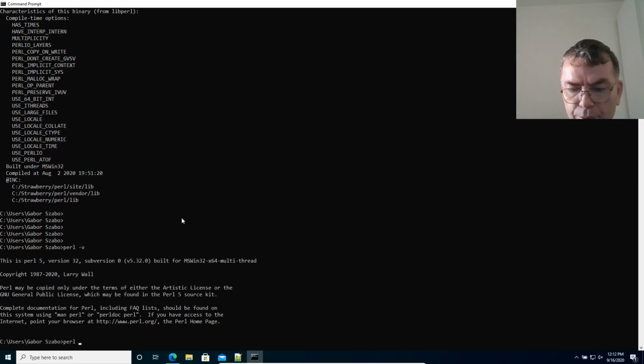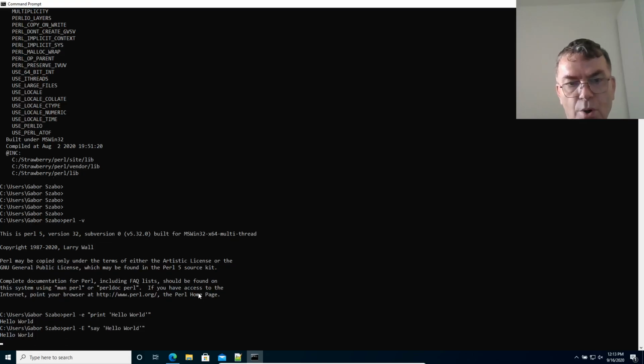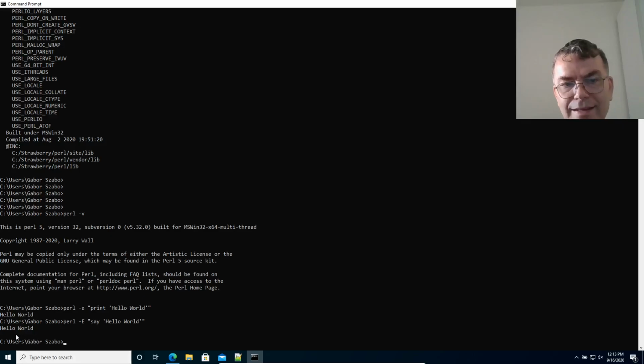Actually, I could type in now perl minus e and type in print, and here I can type in hello world, and this would print out hello world on the screen. Okay, so this already works on the command line with the minus e flag. And there is another trick here. Again, this is starting from Perl 5.10, so it's quite old. If you type in capital E, then instead of print, you can type say, which is both shorter, and it also automatically adds a new line at the end of the string. Now Windows automatically also adds a new line, so maybe that's not that important, but anyway, it's there.